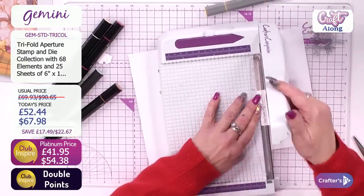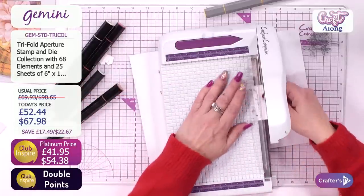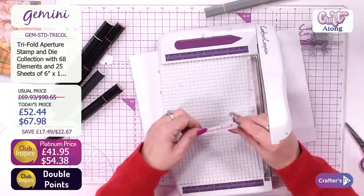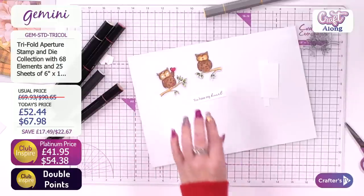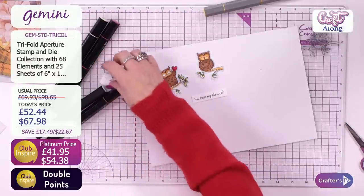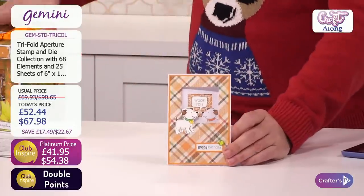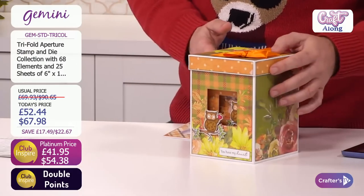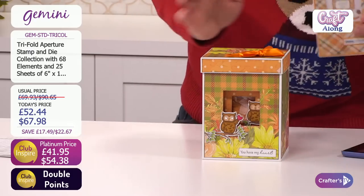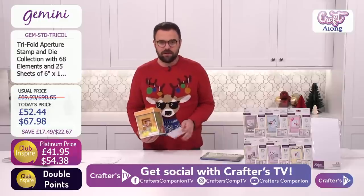Debbie, can I borrow your finished one of your craft along? Would you mind? Of course you can. Because we're going to do the vote for the card of the day, because obviously we won't have one later. Okay, there you go. It's a very sturdy box you've got, Debbie. Very sturdy, yes. Absolutely it is. And yours is going to be sturdy when you've finished it. So I've got You Have My Heart. And then I'm just going to move that to one side. I think it's going to be a bit of a no contest, Debbie, but, you know... Do you think so? Are you going to do the vote now while I'm getting ready? Yeah, this is a modern democracy, therefore we need to give people the opportunity to vote. So you can go for the Play Your Crafts Right demo, or you can go for this one, the Craft Along. One for Play Your Crafts Right, two for Craft Along. For the card of the day, the choice is yours, absolutely. Crafters TV on Facebook, Crafters Companion. If you're across on YouTube, let us know. Get back to us, slide into the DMs.